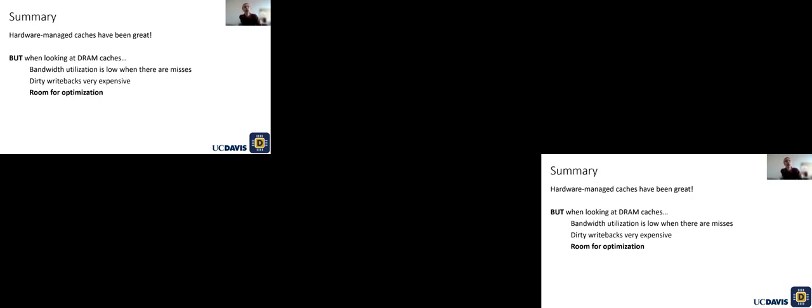Intel also has systems where you have HBM as a cache for DRAM. Knights Landing was an example, and I think the new Sapphire Rapids is going to have a similar thing as well. I had some work on that years ago when Knights Landing first came out, and we found the same kind of things, except it was a lot worse. Because in that case, you had to go to separate memory controllers across the die. And so not only were you having to do all these extra memory accesses, but you were also wasting on-die interconnect bandwidth as well. And so that was even worse.